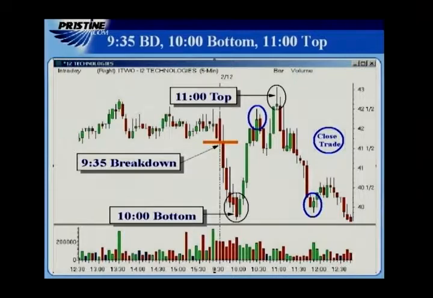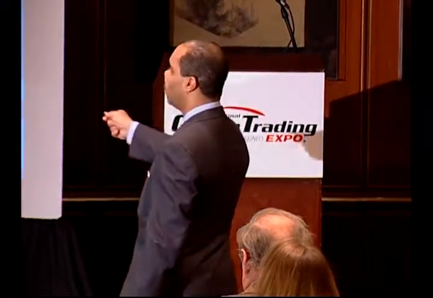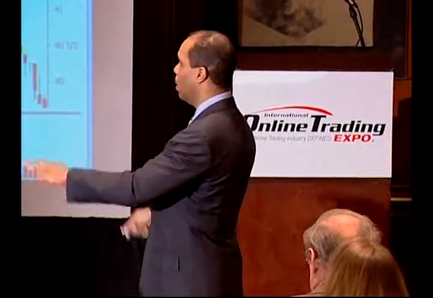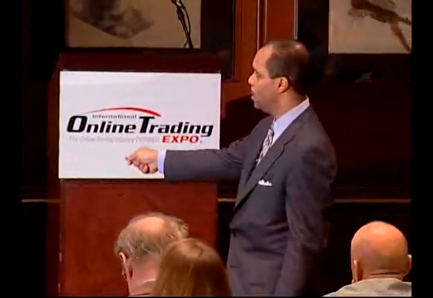Reversal around 10. The aggressive micro trader would attempt to go long above the high of the last red 5-minute bar. The stock rallies right into the prior high or right toward the open, which is where our traders would be instructed to sell. Note that the very top of this intraday move happened exactly at 11 o'clock. The aggressive micro trader would attempt to go short if the stock rallied right into the 11 o'clock period. Go short below the low of the last green bar. And the stock drops right into the next reversal period, retesting the day's low.